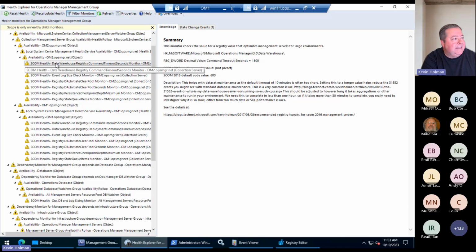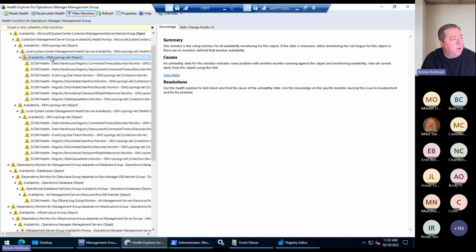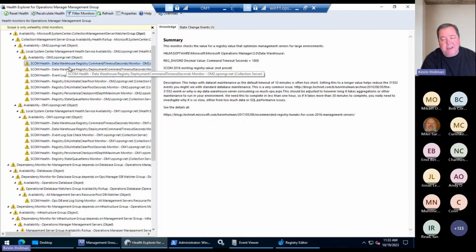But within this, I can see that this particular management server, OM2, is missing this reg key. Where this is really helpful is maybe you've optimized all your management servers already and everything's great. I had a customer that did optimize all their management servers, but then later on they added 2 management servers and they forgot. And they had customized some settings for resource pools that caused their resource pools to unload. In fact, that was, I think, the initial driver for this MP, was to detect for that condition so it didn't happen again.